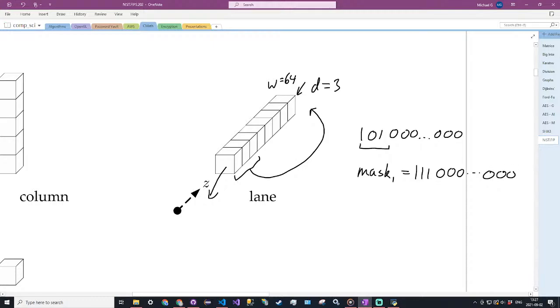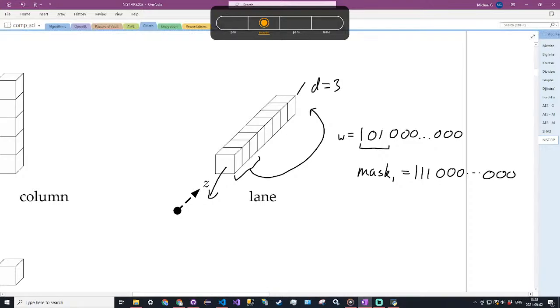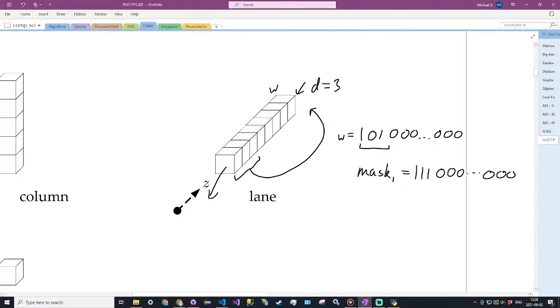If you don't know how a mask works, essentially if we want to take just a few specific bits, we activate the bits that we want in the mask, because when we bitwise AND the mask with the value, anything bitwise ANDed with 1 is just the original value, so it will take those values. So W AND mask 1 is equal to, let's put another 1 in there just for illustration's sake. This is going to give us 101, and then the rest are zeros.